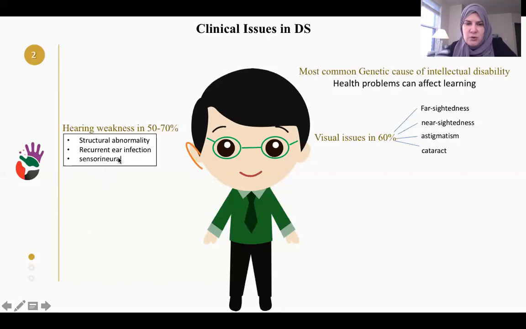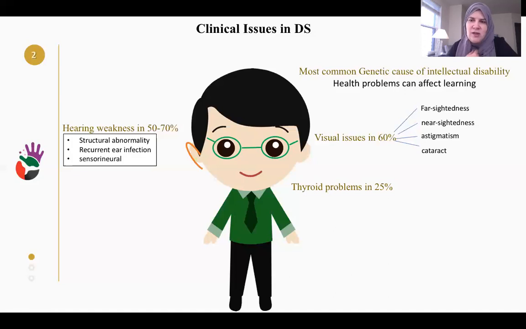And some children will have hearing and visual issues, and this will be very detrimental to their learning unless they're diagnosed very early. So regarding hearing, for instance, if we wait until the mother or the caregiver or the father notices that the child is not hearing, then we might miss a very important window of opportunity for developing speech that cannot be made up for. And that's why we do the screening frequently.